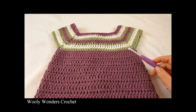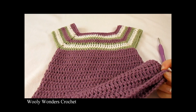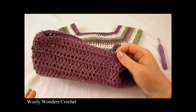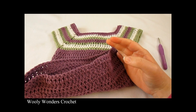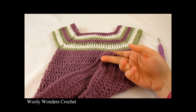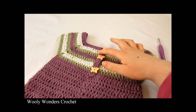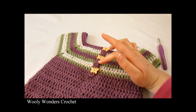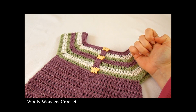So I have finished working all of those rounds for the length of my dress. So I have reached the length that I want. And then when I got to the very end, I fastened off, so pulled my yarn out and my hook and cut my yarn. So after I did my last slip stitch, I fastened off. And then I weaved all of my ends into the inside of my dress. And then on the back, what I did was I did a little row of double crochets up one side to create a border, and then I attached 3 buttons on the opposite side, and then I used the spaces in between the stitches as button loops.